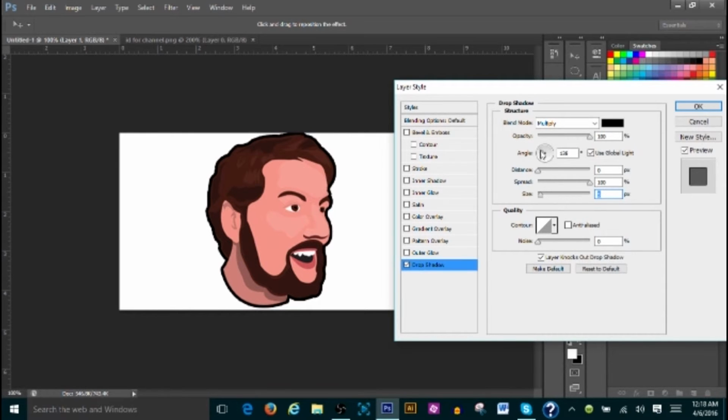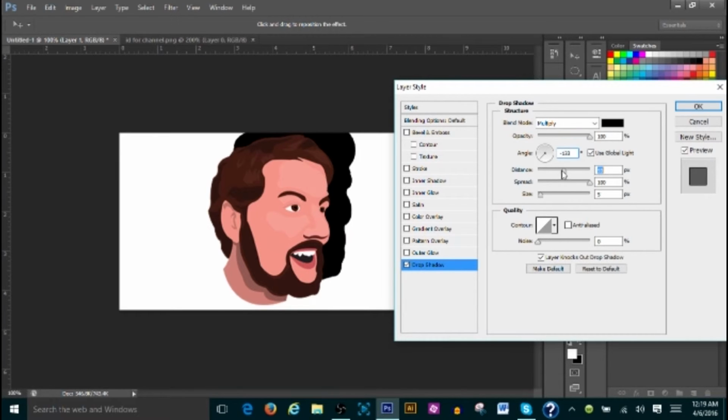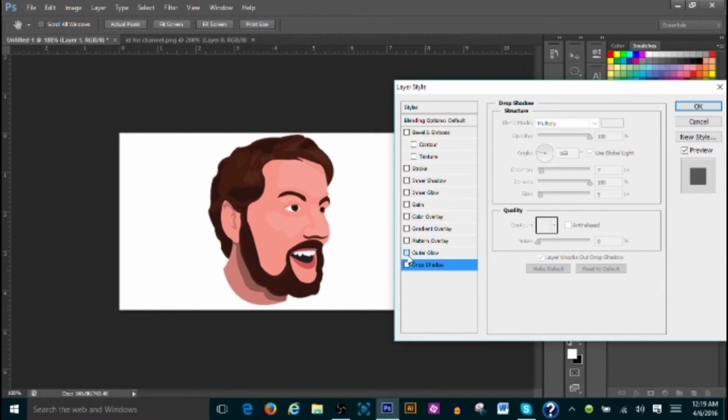Obviously angle's not going to depend really here, just because it's 0 distance, meaning it's straight on the object. But for example, if you wanted to further adjust it, you can send that way, move it around. Just go ahead and play with the tools. That's really what Photoshop is really about. Just play with it. You'll learn so much from it. Trust me. But let's go ahead and get rid of that one, and then we'll look at outer glow.